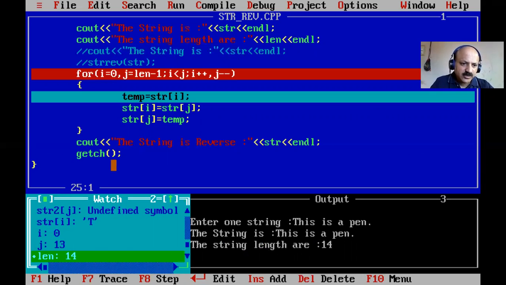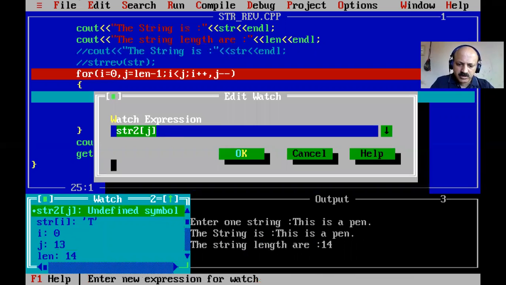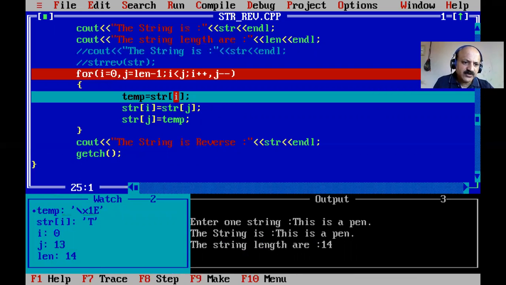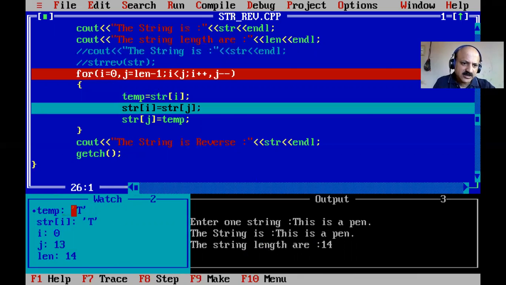So here we can use the temp. Yes, I did not remove this. So temp stores str of the 0 index, that is t. t is stored to temp, and then the last character, that is a dot. Yes, dot here.